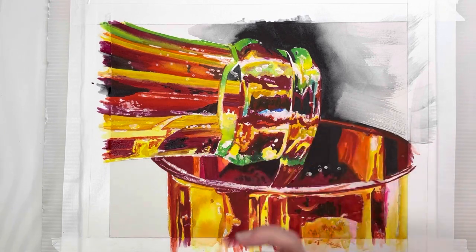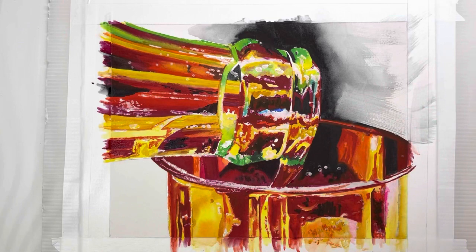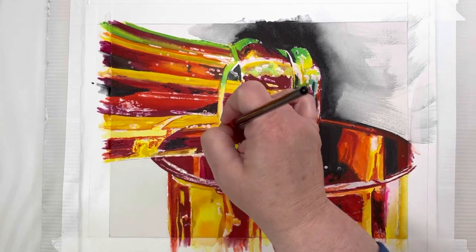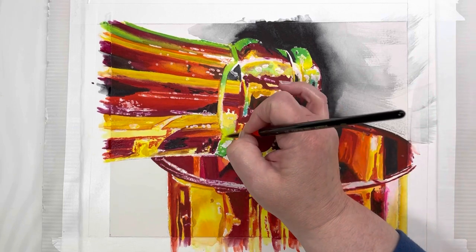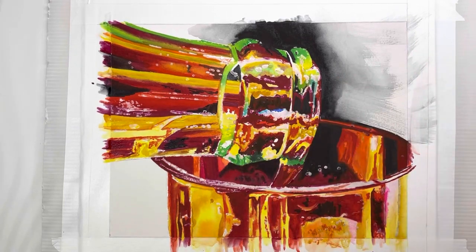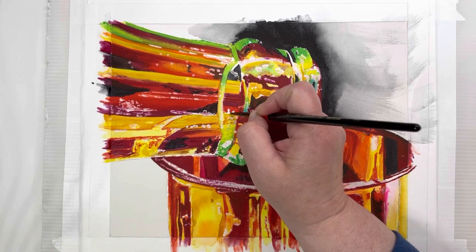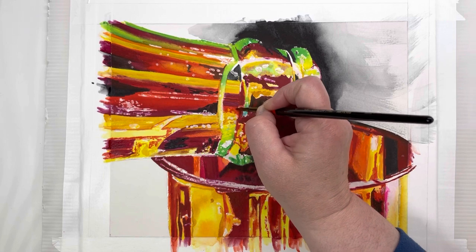What's happening here? A little pyrrole orange and a little more water. Thin a little bit. I'm just kind of doing a unifying wash here. Okay, let's go up. Get a little bismuth vanadate in here. Just getting some shapes in here. Now we're gonna switch over and do that with Quin Gold in this section, just kind of dappling, getting some shapes, breaking some things up. Ooh, really in here because I got left white and probably shouldn't be.